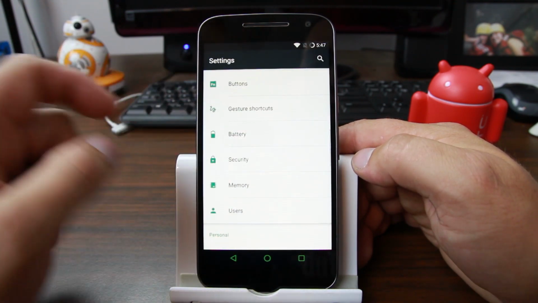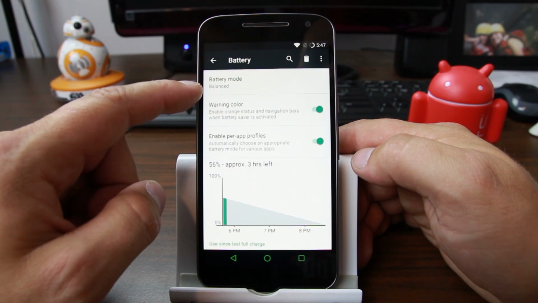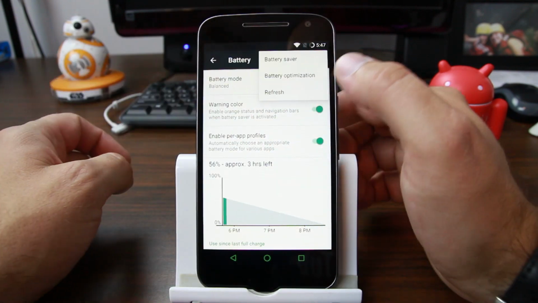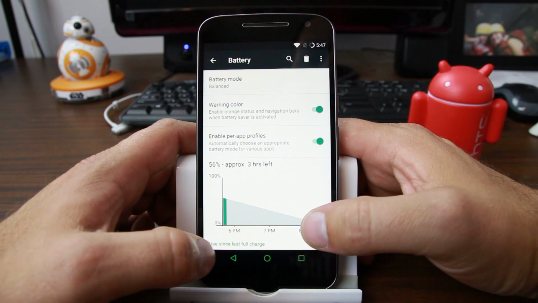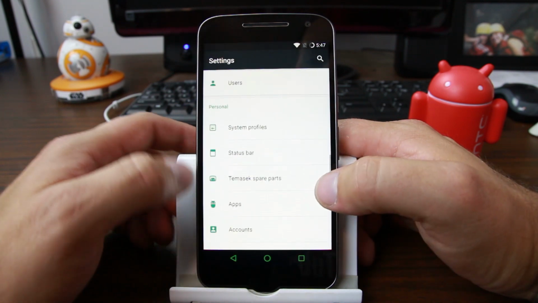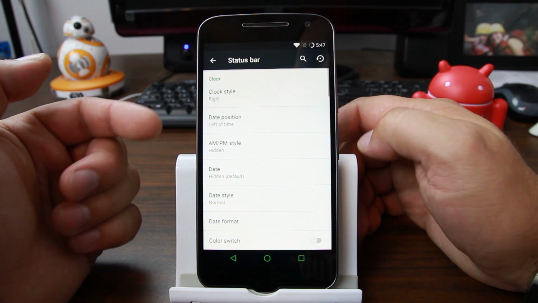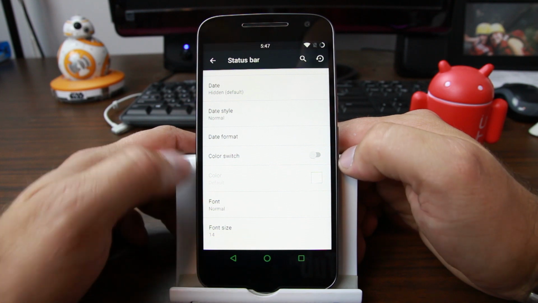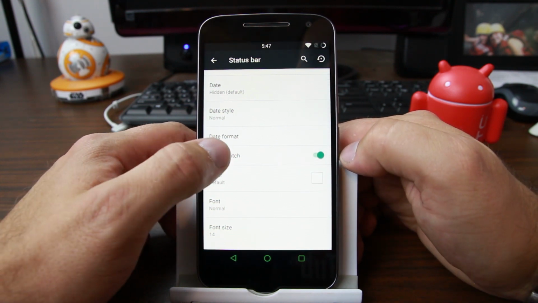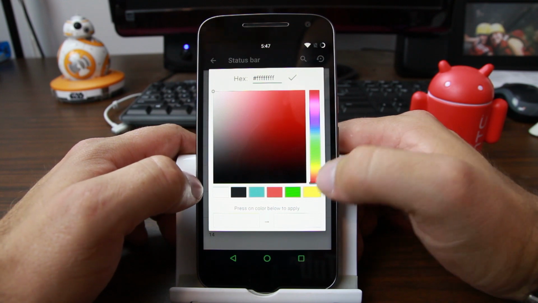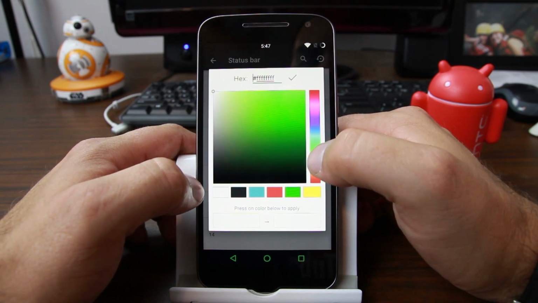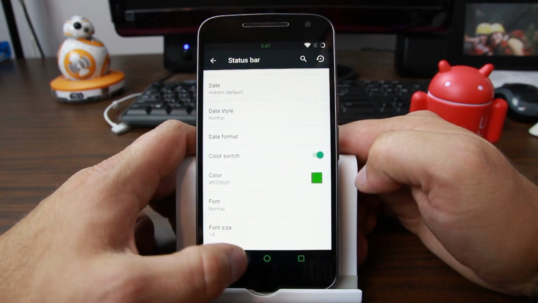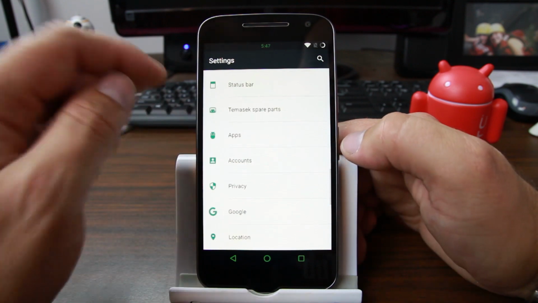So that's pretty standard. Let's see about batteries. So some battery modes you can put it into. Different things right up there. Battery optimization and saver. Nope, nothing too much in there. Let's keep going. Profile status bar. So this is going to be a lot of your status bar tweaks. I kind of like doing center clock, so you get the clock in the center. Color switch, which is interesting, and then you can probably change the color. Let's just go with something green like I had down there in the bottom. Yeah, look at that. See, I love customization like this. It's just really fun. There's more you can do there.